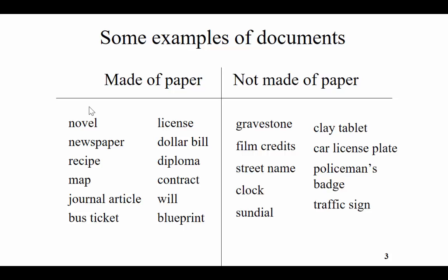Or a policeman's badge is another example of a document in the sense that I'm understanding it. A label saying graduate assistants on the door across the corridor is a document in this sense. So the policeman's badge and the label both contain symbols which are used also in more traditional documents. They are sources of knowledge and so forth.